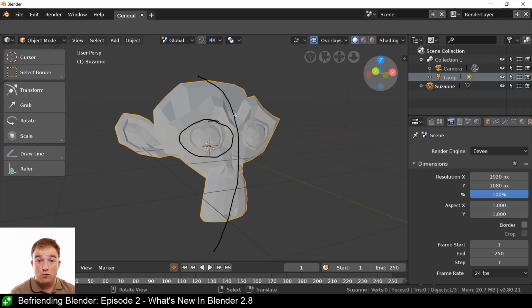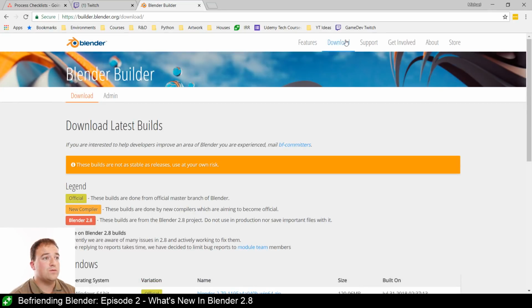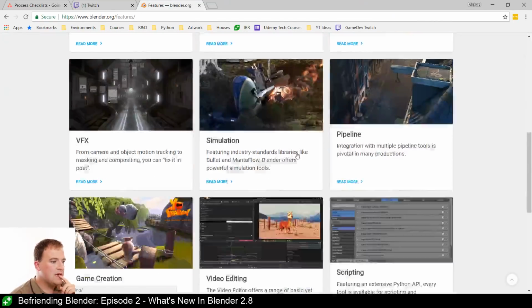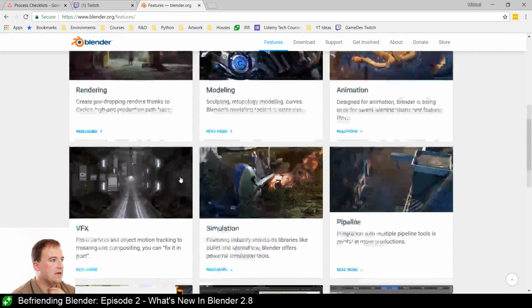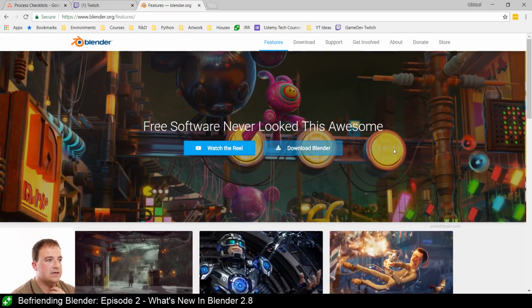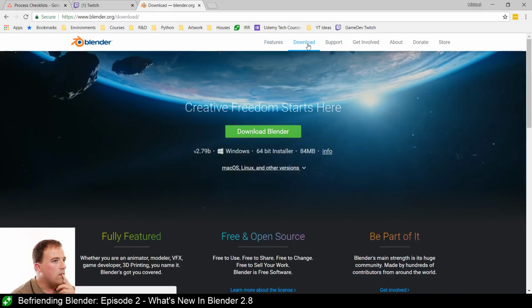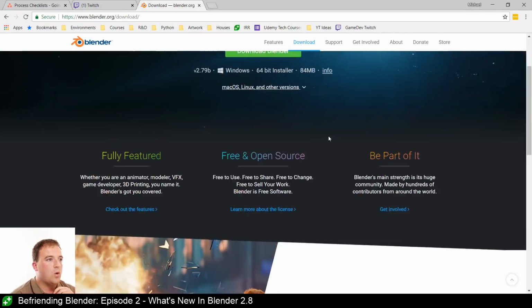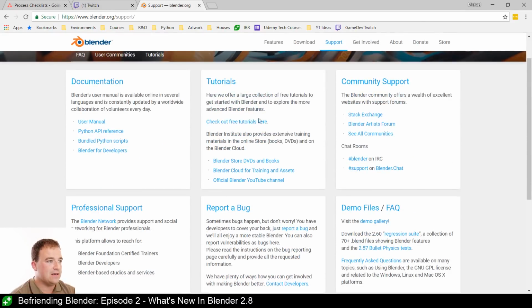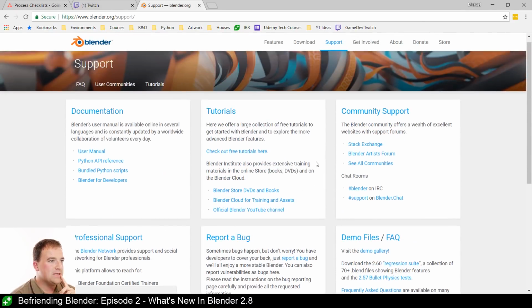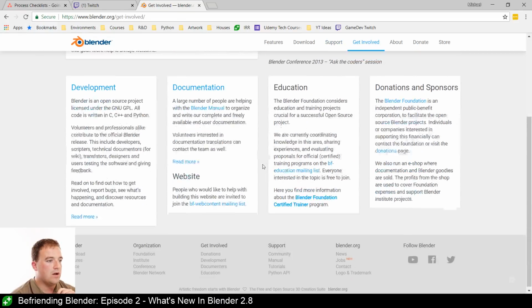But the grease pencil can also be used to do 2D animation. You just have to have a look on the Blender website when we go into features. Is it actually in the feature set here? I was looking at it earlier under, I think, the Blender 2.8 blog rather than in here.